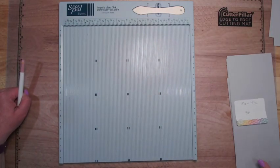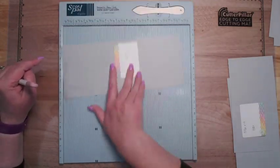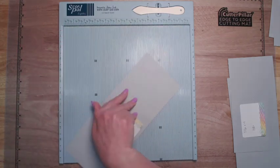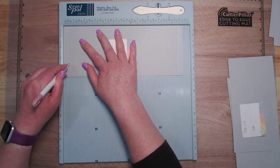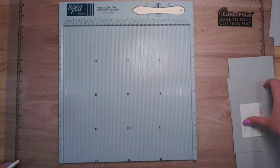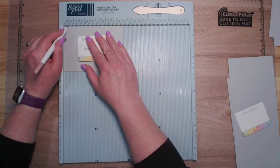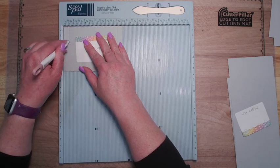Alright, so then we have a belly band. This is 11 1/4 by 4 1/2. With the 11 1/4 at the top, you're going to score it 1/2 inch on each end. Okay. On top of that will be a smaller belly band. So this is 5.5 by 4. So with the 5.5 at the top of the scoreboard, you're going to score at 1/2 inch. And 1/2 inch.